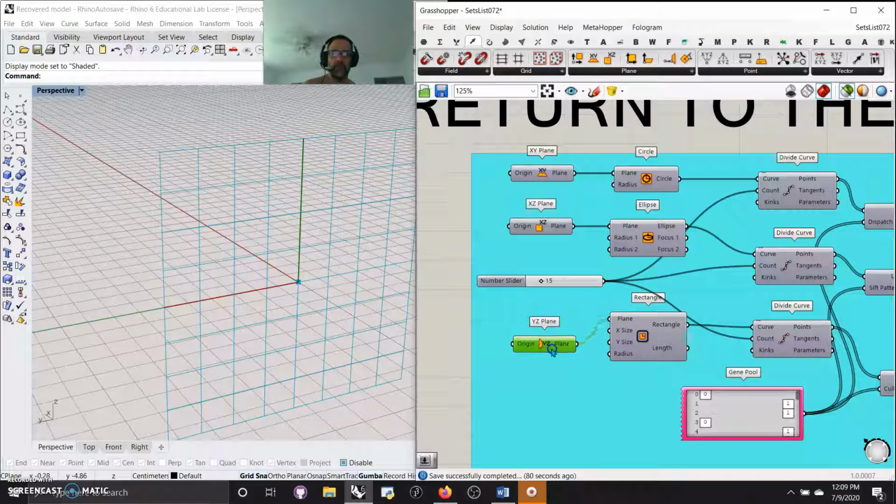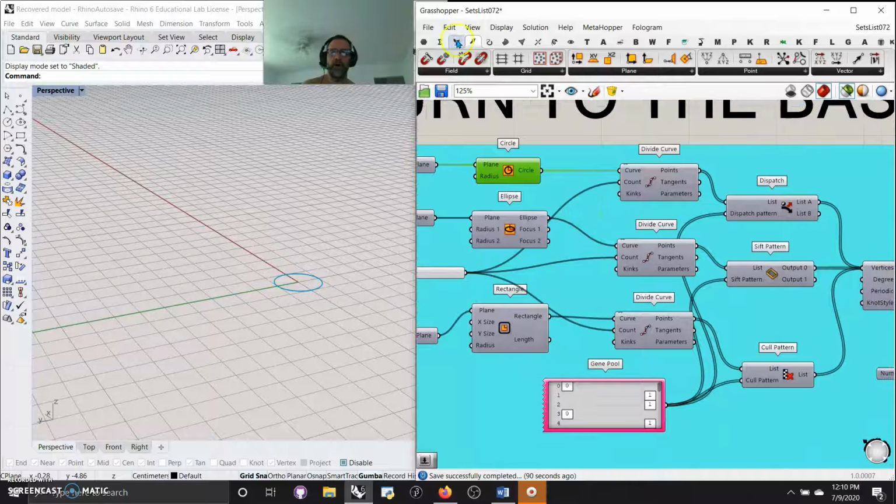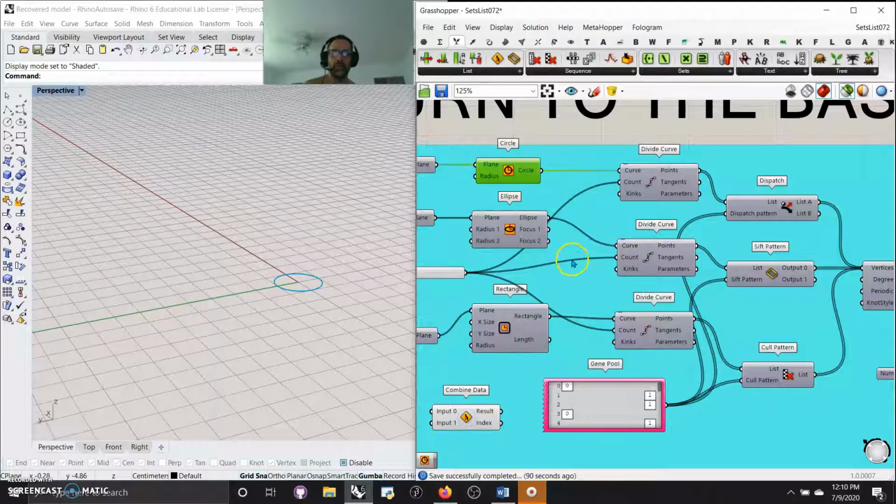I think I'm recording, yeah. And I grabbed myself a rectangle. And out of those three forms, I thought, okay, I'm going to go into my combine data. And I ended up not using the combine data node. I didn't have to, but it was what inspired this script. So even though a node can inspire something, you might not end up using it.